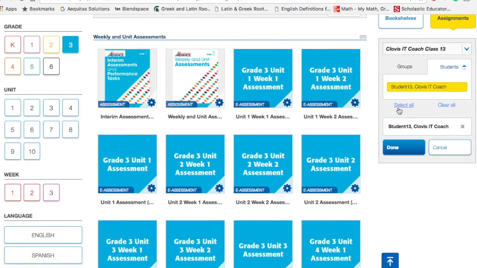For you, the classroom teacher, the fastest way for you to select all students would be simply coming here to select all. And because you'll have 26, 27, 36 students, you're going to have to scroll down to a lower region of this window in order to locate where it says select all. All of your students will populate in this lower area right here. If you want almost all of your students selected, then you could click on select all, and then by clicking the little X over here, you could individually remove a couple students if that's something that you want to do.